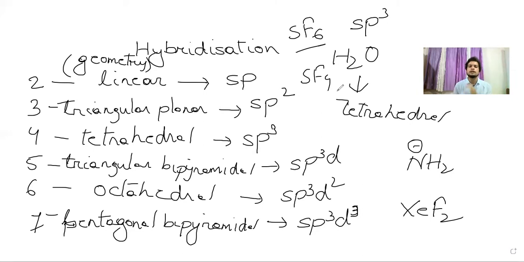Okay, so in this way, you can easily get the structure of different molecules. You can do almost all the molecules by this particular trick. You can find out the hybridization for all the molecules without using any equation, any mathematical expression, any formulation, or any theory. You just need to understand the basics of VSEPR theory. You will be done with the shape, the geometry, and the hybridization. That is how we determine the structure, the geometry, the shape, or the hybridization of various molecules.